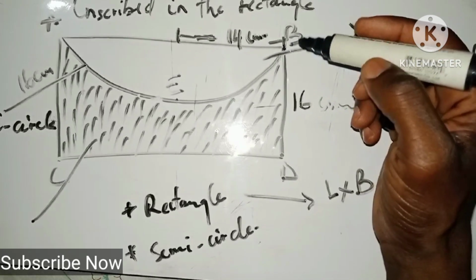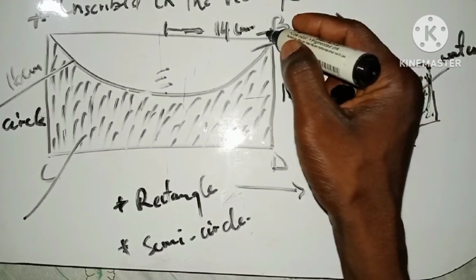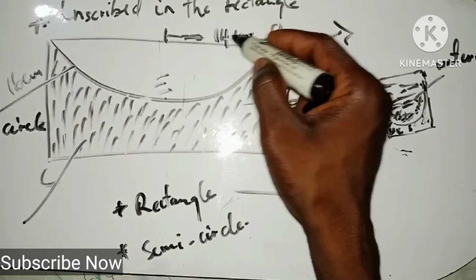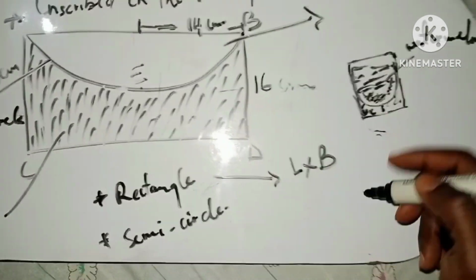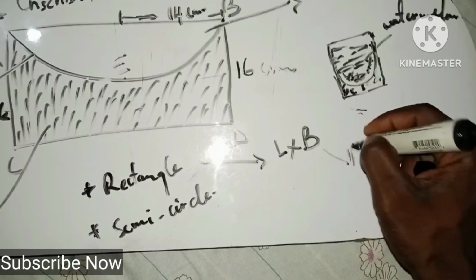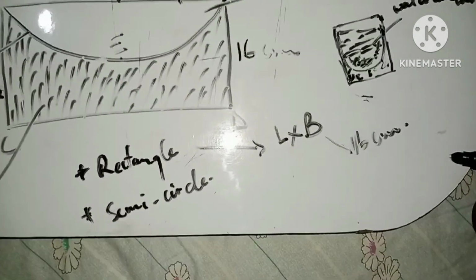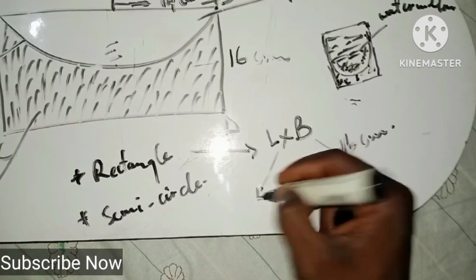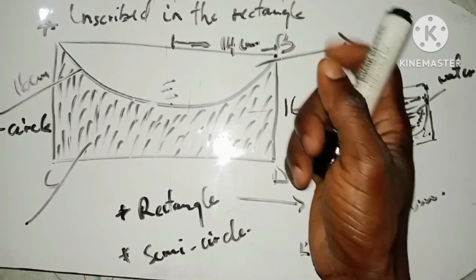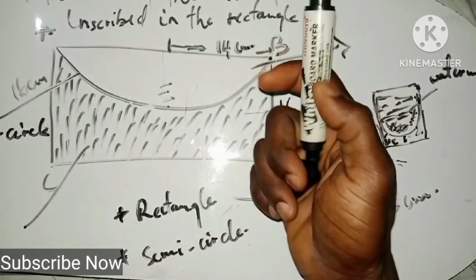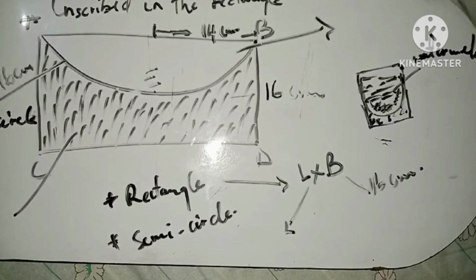Remember, pay very close attention. This is the trick here. You have here the radius of 14. But we know the breadth here, right? So before that, we know the breadth. That's the breadth of 16 cm, right? So what about the length? So the length is what, right? We have the radius to be 14 centimeters. So if that is the radius, you know the definition of the radius, right?